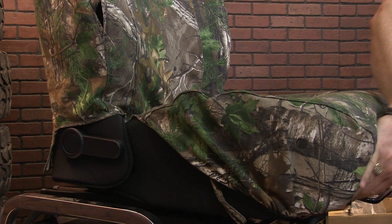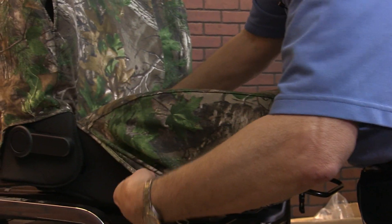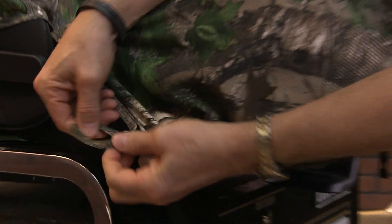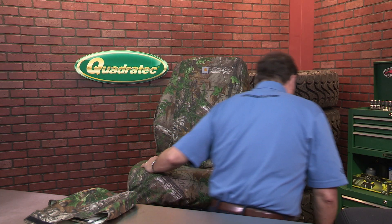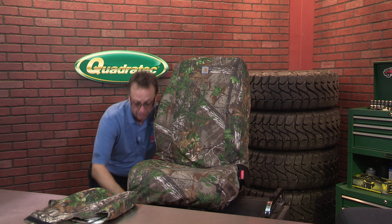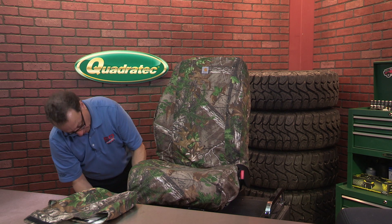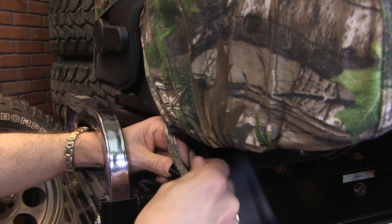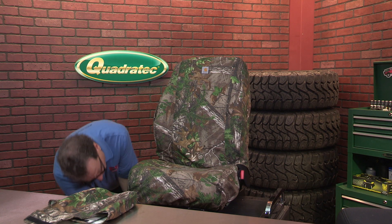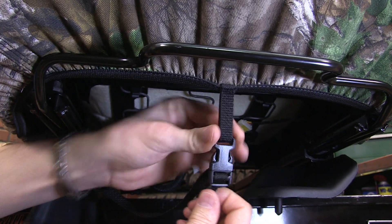And of course you want to install the front part of the seat - up underneath so it doesn't impede the seat adjuster on this particular vehicle. And then on this side there's a little loop that the tail would go through with a quick connect on it. I'm going to go around this side and reach through, slide the quick connector through the loop. And then there's the connector in the front - pull it snug.